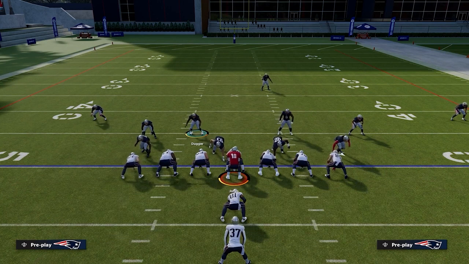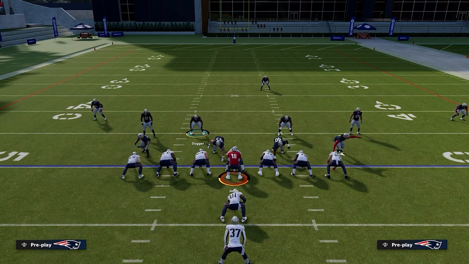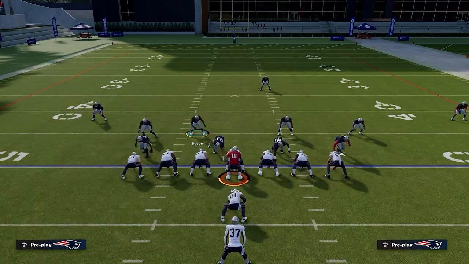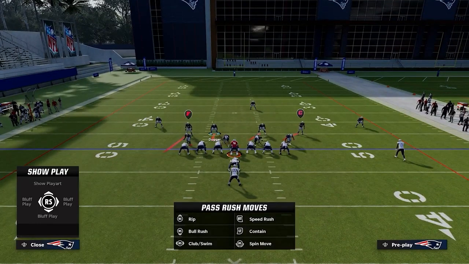Now, with that being said, let's look at how we can pull up our run fits and what they mean. Okay, so if you are on defense, you can check 2 directions. You can check if the run's going to go to the left or if the run's going to go to the right. The way that we do that is by pushing left trigger, and then you can push the X button for the run going to the left, and you see these lines or these T's will pop up from your defensive players. Anybody that has any T here coming from his body is going to be in the run fit. Okay, now to check the right side, we want to push left trigger and the B button.